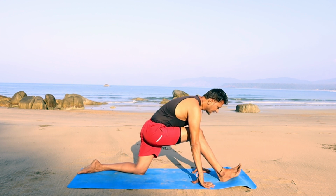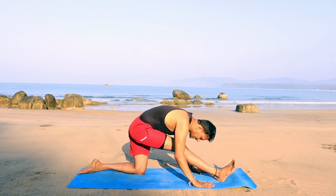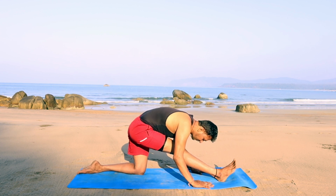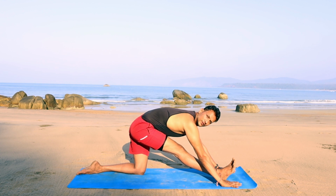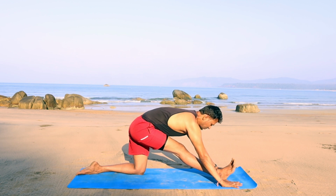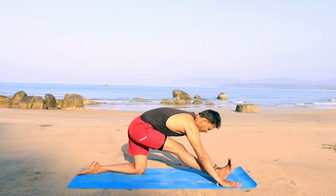Extend and flex. Extend, flex, and as you extend, hold it here for 5. You can also walk your hands forward. 4, keep pushing your right hip back as you send your chest forward, creating length in the spine and length in the back of the right leg.